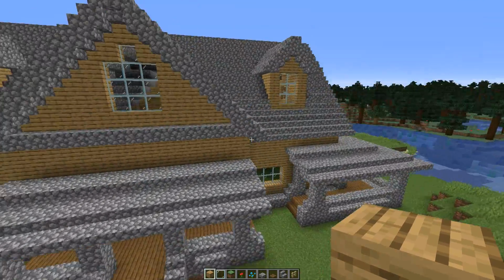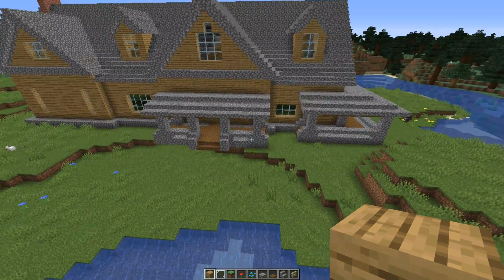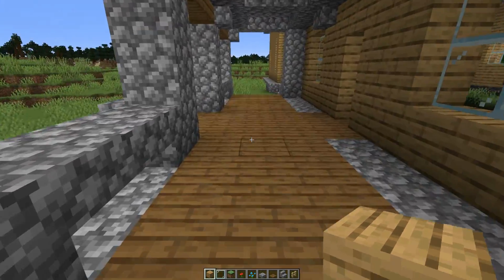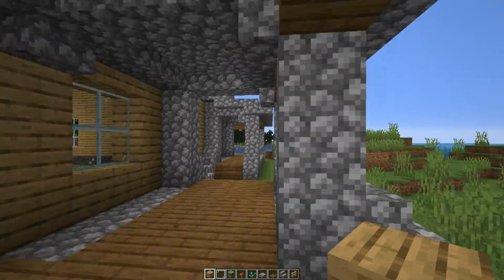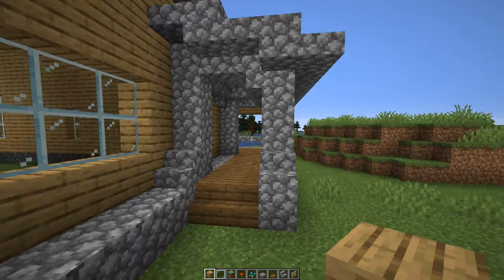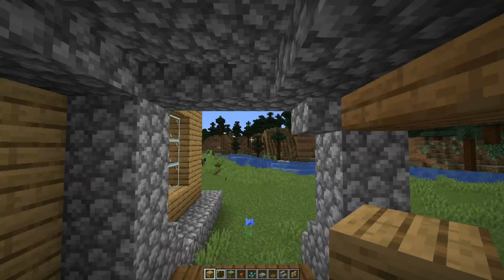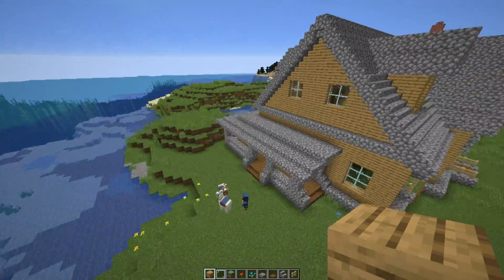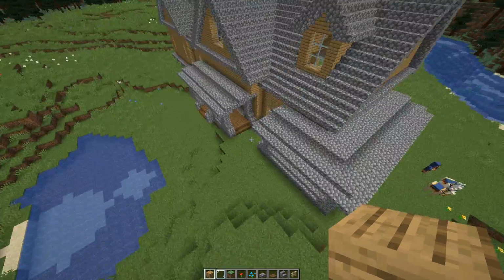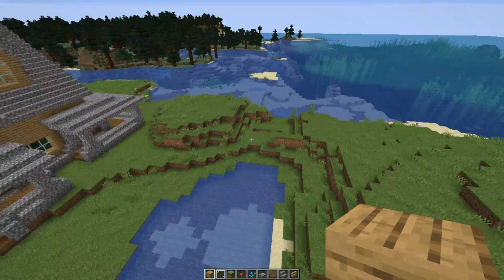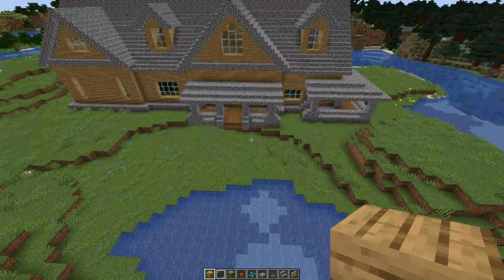But the main thing I did was I built the porches. Now they're a little bit bulky and a lot of cobblestone is in them, but I feel like it's fine. The bulkiness of them, they'll be balanced out by what's going on here and just some other stuff around the back area here.